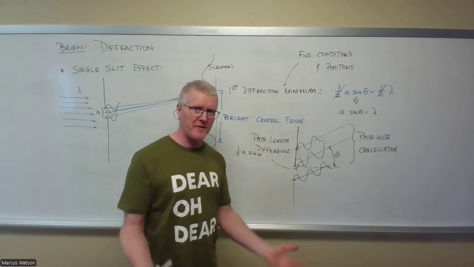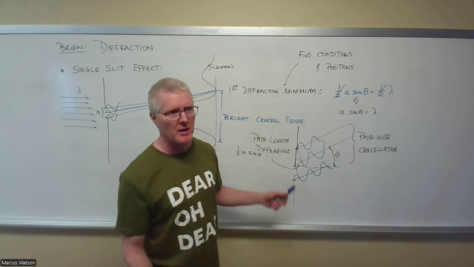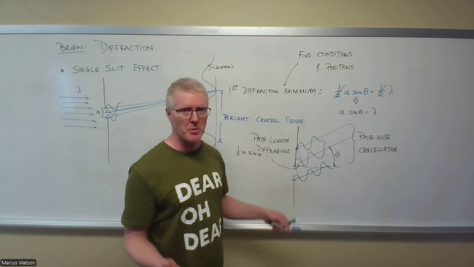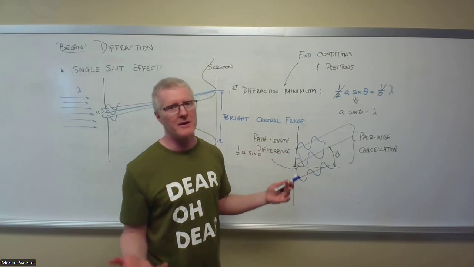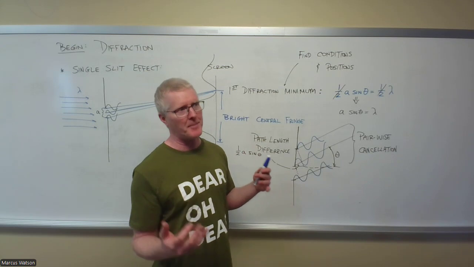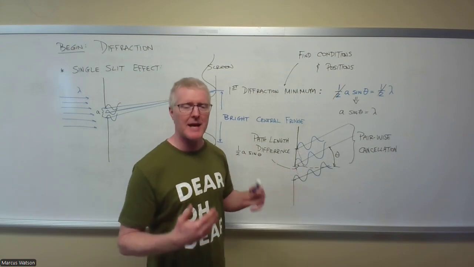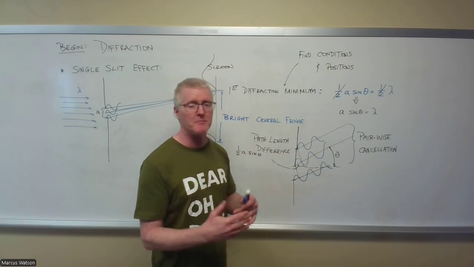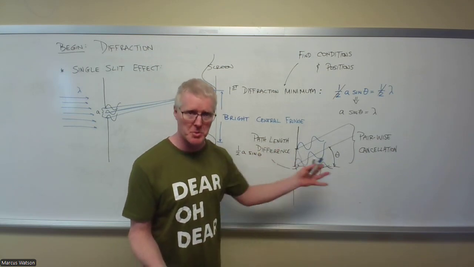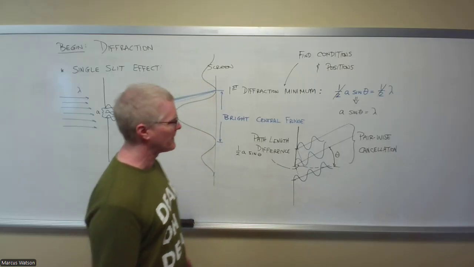Don't try to overthink it in the sense that, wait, when I draw it, I've got this extra wave left over. It's not happening in only small bits of waves, right? It's happening with a huge number of waves, more than we can possibly keep track of, and this is just representative of what's going on.